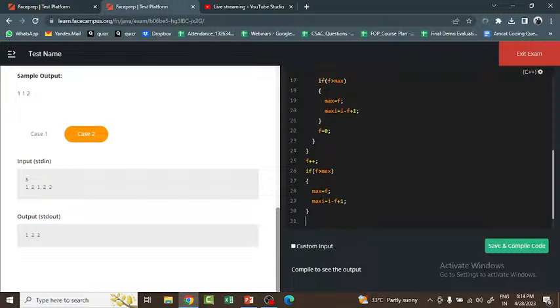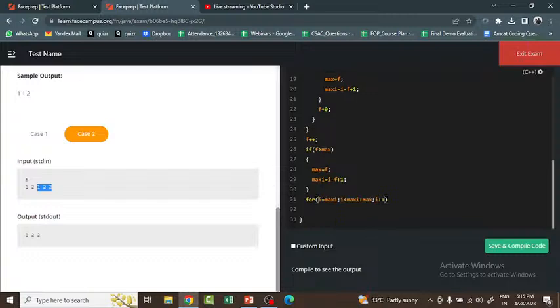Finally, after the iteration is done, I can run another loop in order to print the array values. From the maximum index, that is from the starting element, I should print, right? So from the starting element, i less than max i plus max, and i plus plus. Here I am checking the condition. I need to print the starting element as well. So here, if you see, from 1 till 2 I need to print, right? So 1, 2 and 2 I am printing. From the starting element I will be printing it out. That is the reason first 1 is getting printed, then 2, and then again 2.